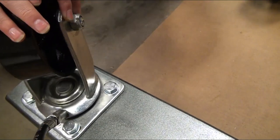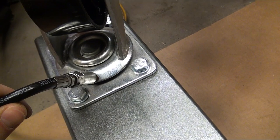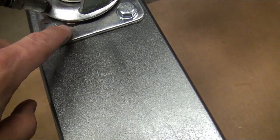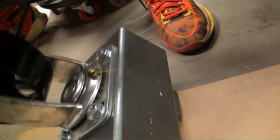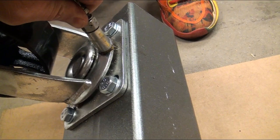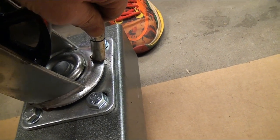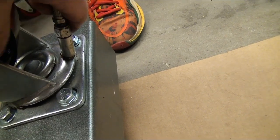So we're going to rotate this around a little bit. This one's a little different. Go ahead, squirt it in there, Blake. We're going to just squirt it in on a couple different angles. Whoop, don't hold it down like that. We don't want to bust the rubber. Okay, and you can see grease coming out here. And then maybe we'll do one on this side. Did you squeeze that, Blake? Did you get a little bit in there? Okay, that's good. We got some grease in there.